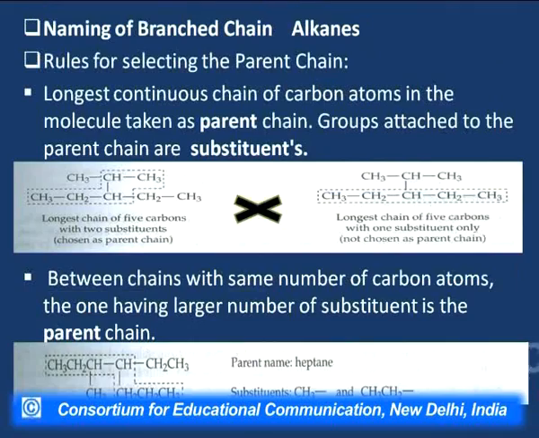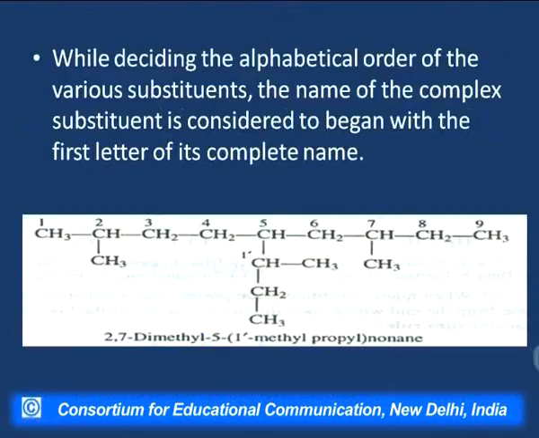Now if I talk of the next compound, we have a substituent on a substituent, that is, we have an alkylated substituent. In this case, please keep in mind that the carbon which is attached directly to the main carbon chain would be given number 1, dash. So when I name this compound, this substituent group will become methyl propyl.